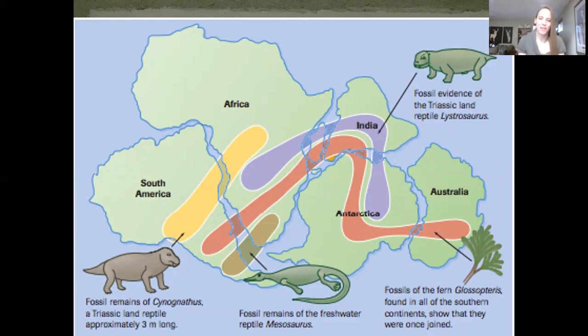So this is kind of an example of that. This fern here is found in the fossil record of Australia and Antarctica and India and Madagascar and Africa and South America. So it almost certainly evolved when we still had that supercontinent. That's the only way that that fern could be found in the fossil record of all of these different continents, land masses, whatever you want to call them. And so as soon as we see this sharing of a fossil record across multiple land masses, we know that that species evolved before the separation of the land masses.